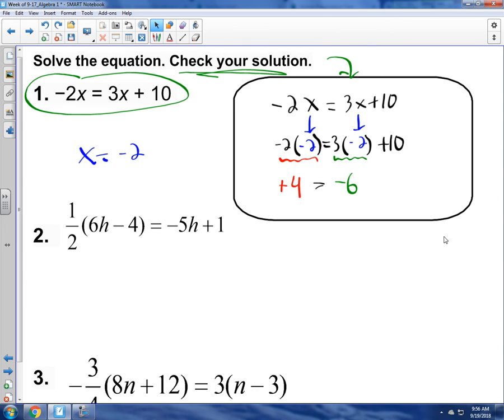I hope I'm right this time. And this comes down as +10. Nothing really happens with it. It just comes down. So when we take -6 and we add 10, we'll have 4. And on this side, we still have 4. And that's when I have a check. That's how you check your solution.